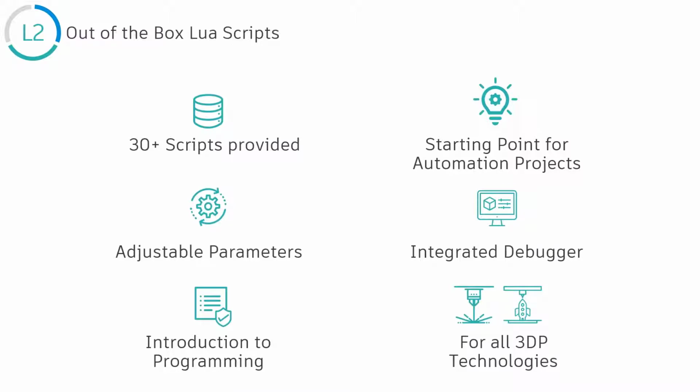In summary, we can say that the large number of example scripts provide a very good starting point for your own automation project. Lua, as we have seen, makes it very easy to find an introduction to programming. Also, an integrated debugger can help at this point and provide valuable assistance. Also important, the scripts are technology independent, which means that you may find many starting points for a variety of different 3D printing technologies.